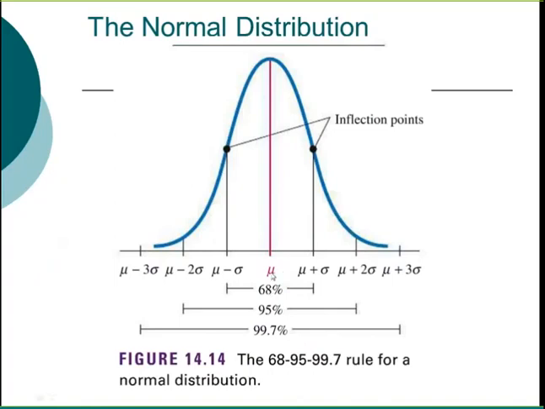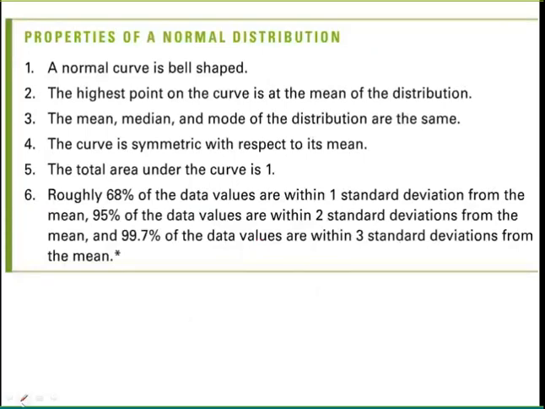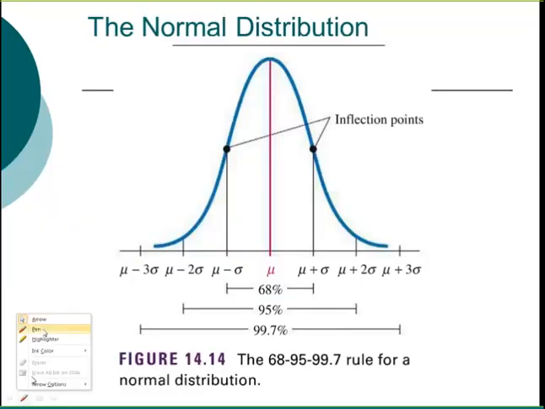Mu, this weird symbol, is the mean, the median, and the mode. But here we're concerned about it being the mean usually, because we're dealing with this symbol here. This symbol actually represents standard deviation. And what we're saying is that I've got the mean, and then I'm adding in a standard deviation here. So this is my standard deviation. This distance here is this symbol here, which is our standard deviation.